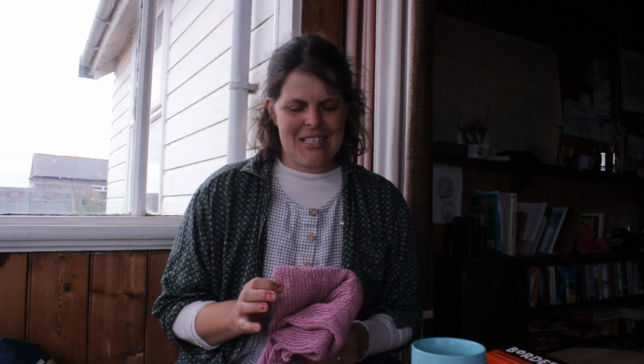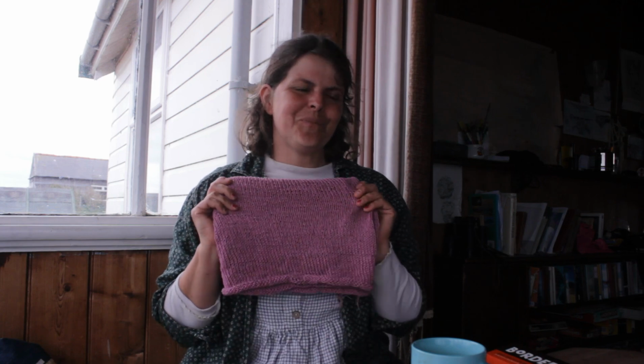Maybe I can finish one side whilst travelling, because the Lino Muka Knit Along comes to an end on the 23rd, which is in 5 days time from now. So once I've edited it, I think this is like the last day of the podcast. The podcast will be uploaded on the last day of the knit along or the day after.